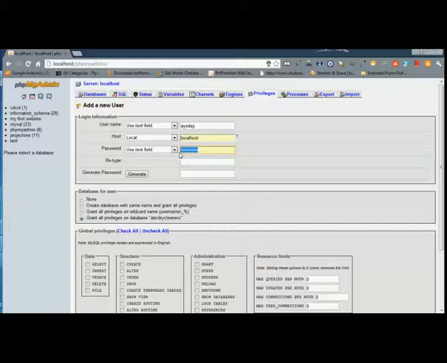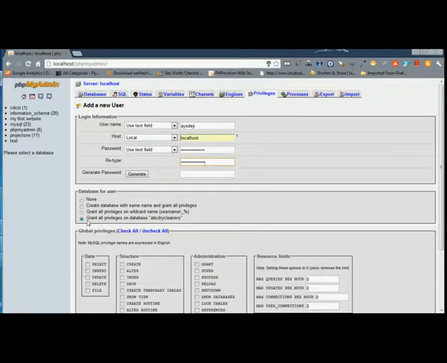Now the password, I'm going to use my favorite password. We type the password. You could also use the generate password button here. It's going to generate the password for you, and then you can use it here.